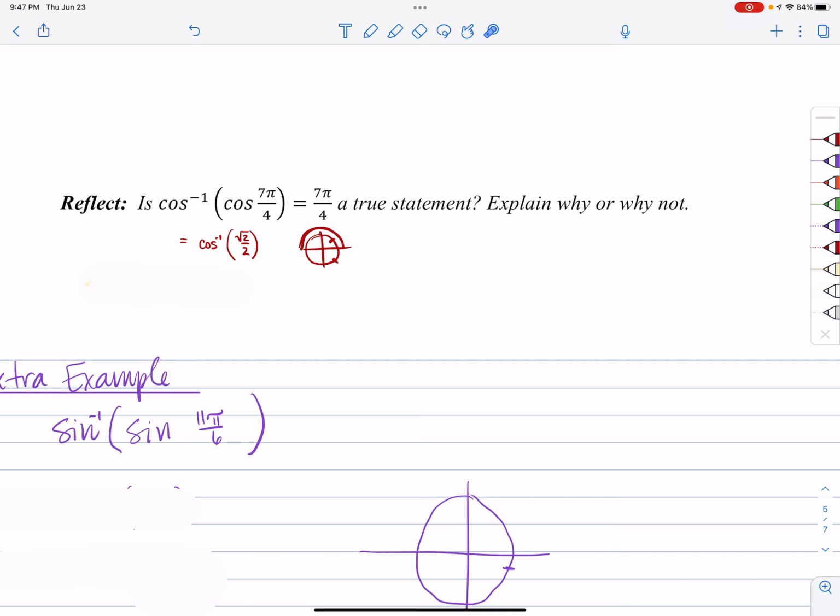Well, that's like asking where, and I don't think I wrote this down. I think I just wrote the answer. So this is the same thing as saying cosine of what angle is equal to √2 over 2. Well, that's going to occur on only the top half of the circle, because this is a cosine inverse, and that's what the restrictions are for cosine inverse. So I can't use my 7 pi over 4. I have to use the pi over 4 position.